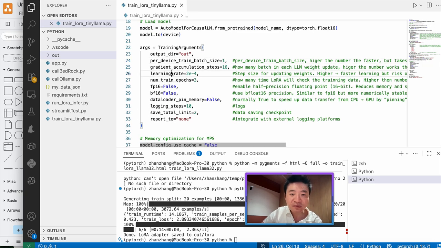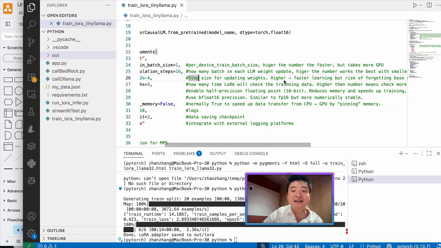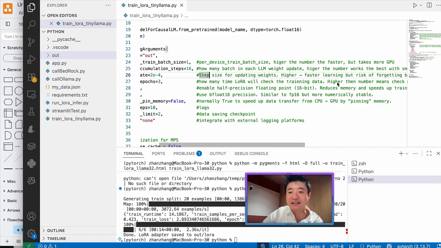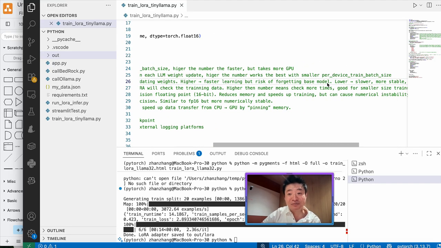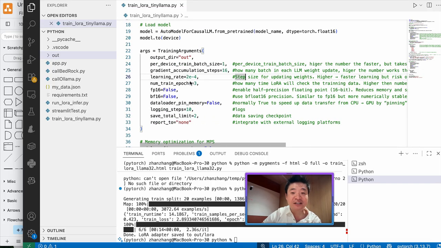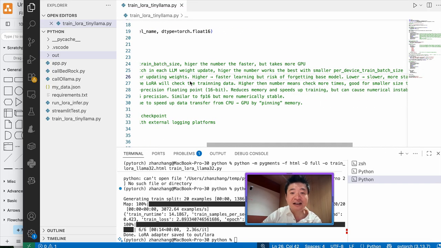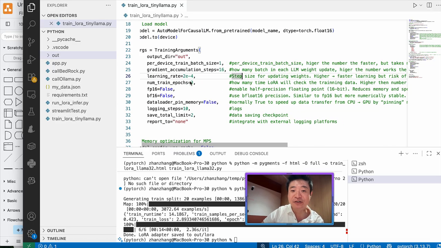And the learning rate is the step size for updating weights. A higher number means faster learning, but a risk of forgetting the base model behavior. For example, if you set this value extremely high, it will probably forget how the base model should behave. So you're trying to find a sweet spot for this.